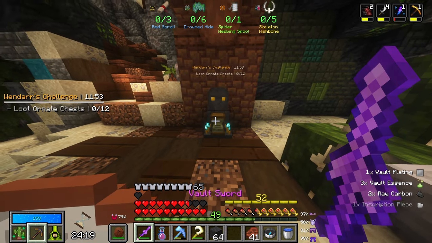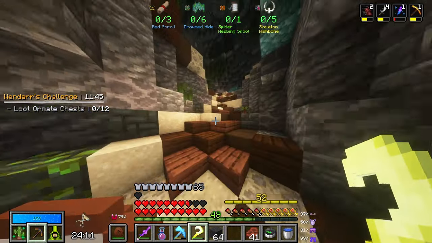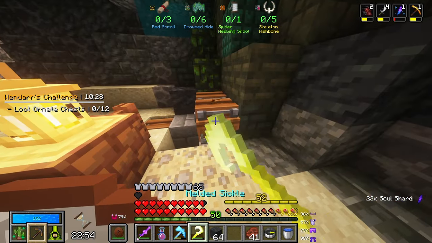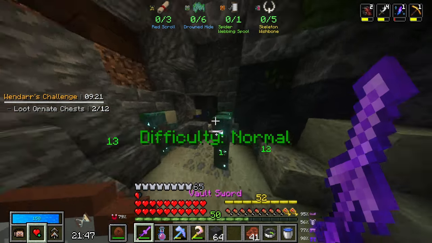And what's this gonna be? Loot ornate chests, 12. We'll see if that actually happens or if we're gonna get cursed. And the bounty has been completed for killing horde mobs, which is awesome. Oh, dungeon normal difficulty. I might try that one.